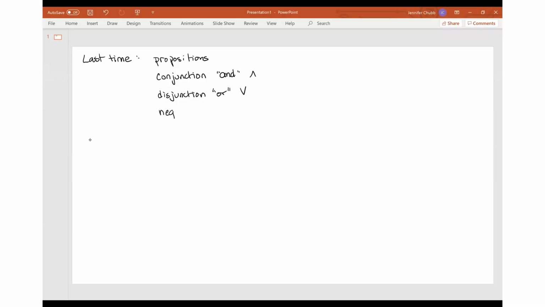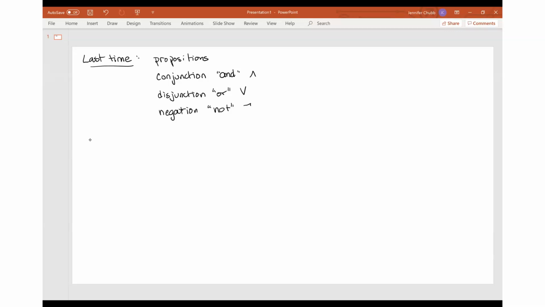And we talked about negation. It's often just referred to as not. And we write it like this, although some older textbooks will use a tilde to indicate the negation instead of that little handlebar thing. By the way, in LaTeX, that's just \not. I know somebody was writing in LaTeX on Piazza.